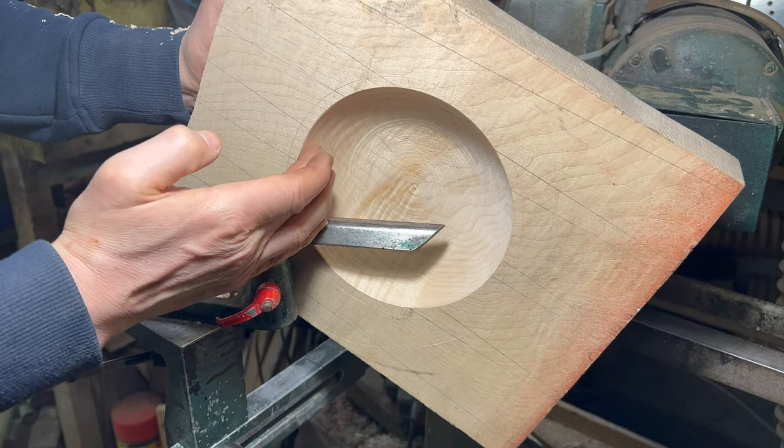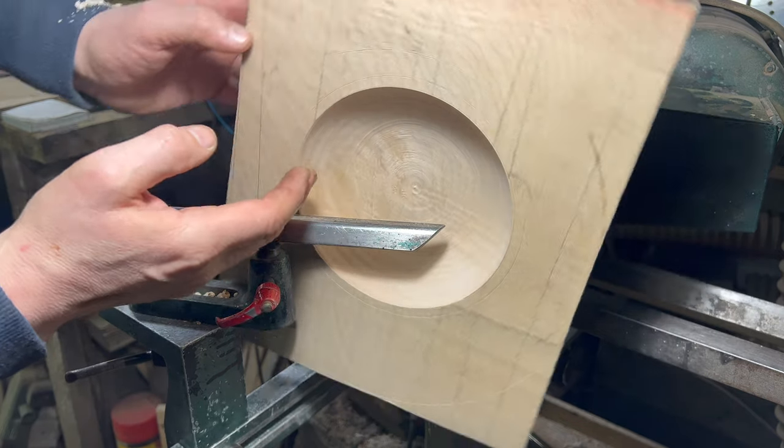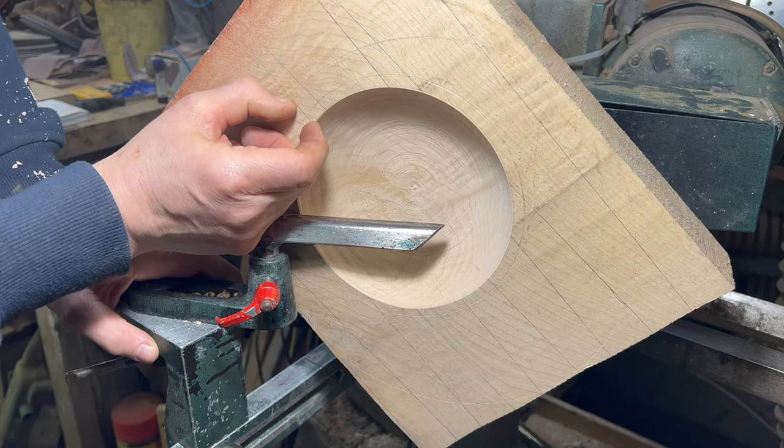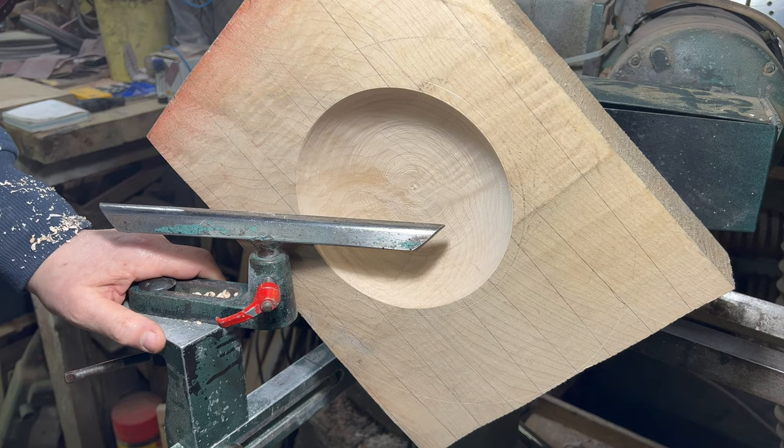I think that's a nice gradual representation of the outside of the bowl when it comes. I've got quite a fat lip there at the moment, so I'm wondering if that's too fat. Oh, fine, I'll take it, make the bowl a little bit bigger, but not a lot.